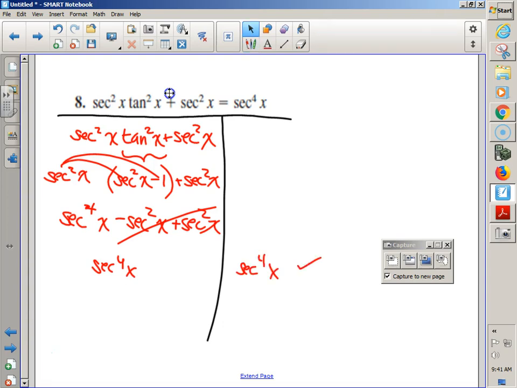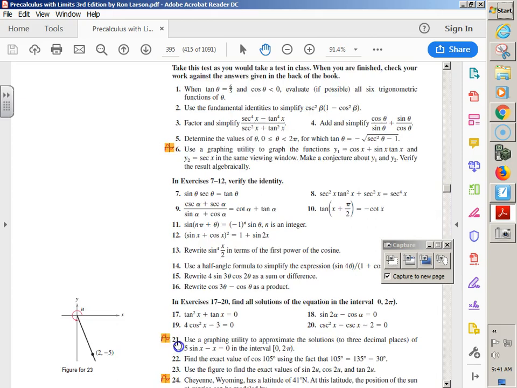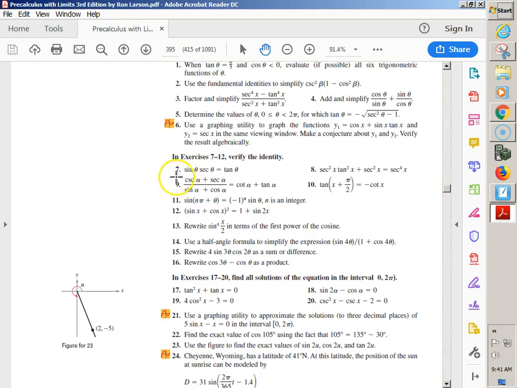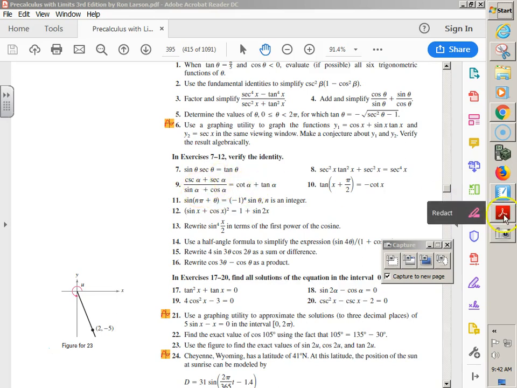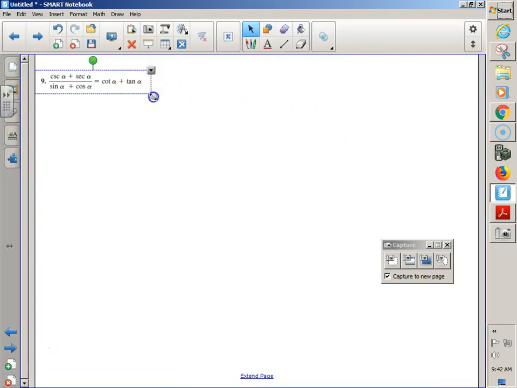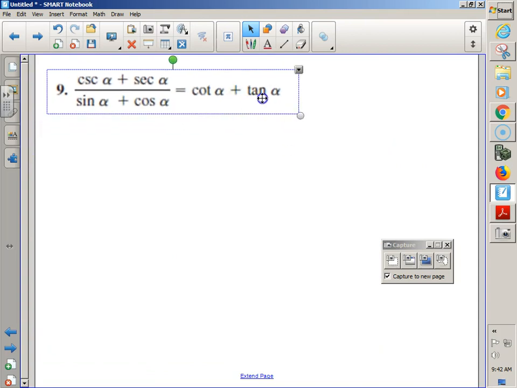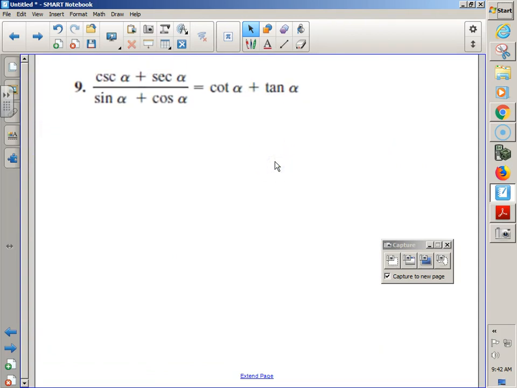But I'm good. Anything else from chapter 5 review? Have a party. You're done. Kathleen. 11? 9. Sorry, kid. Guys, what do you think? Left side or right side? You can't see it. Left side or right side? Yeah, thank you. I was scared for a second. Please left. Maybe just a couple of you could do right. Try the left. See if you can get there.